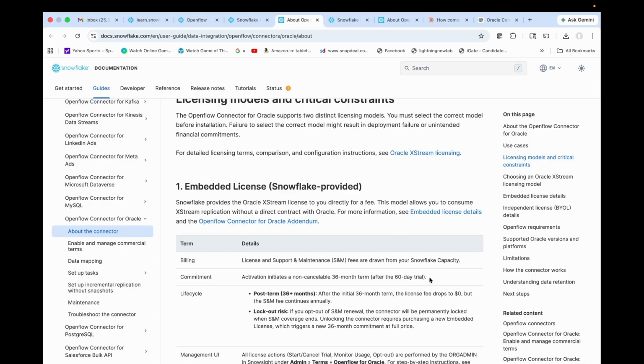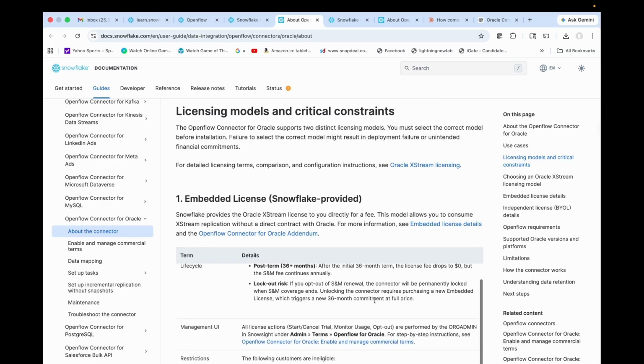Which means for about 30 days, you can use the license and do your POCs, and if it works fine, then you can go to a committed 36-month term. So you'll be committed to pay for 36 months for the license, which is part of an embedded license.